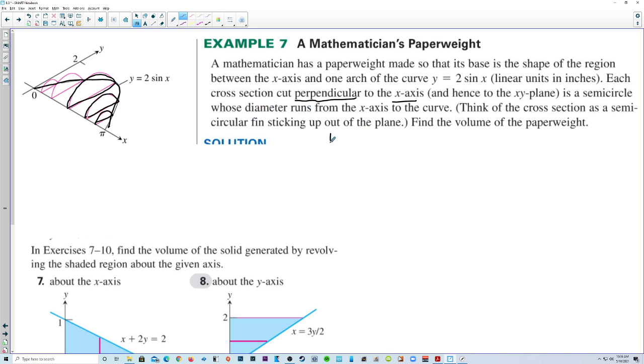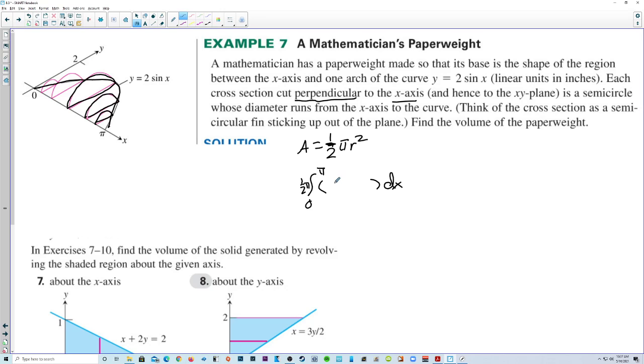So these are semicircles. They're 1/2 pi r squared. That's the area. And if you integrate the area, an equation that represents two dimensions, you're going to get the third dimension when you integrate. So we're integrating from 0 to pi. I usually pull the constants out, 1/2 pi, and then we need r squared, dx. We're doing this with respect to x because these are all adding up along the x-axis, and in theory, there's an infinite amount of these cross sections, and that's what integration is all about. It's adding up an infinite amount of stuff.